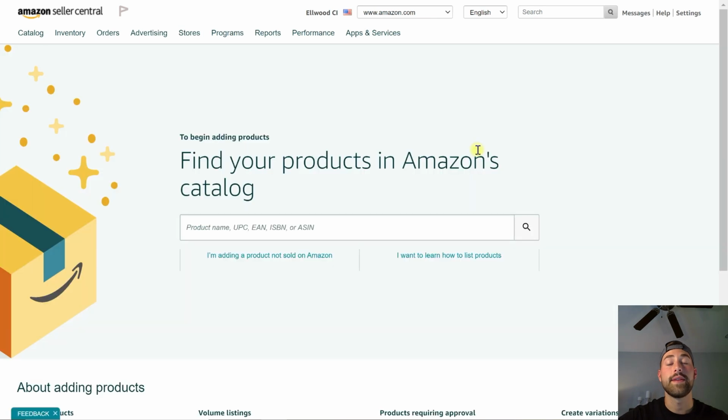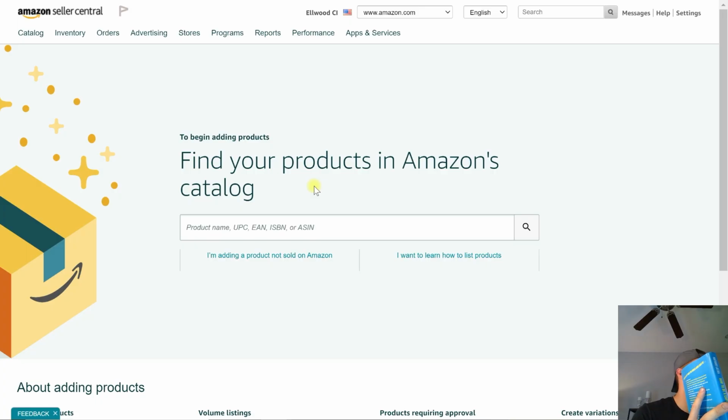And click that. And this is going to bring up a product search bar where you can type in the product name. So for example, we could type in the book's name, How to Be a Capitalist Without Any Capital. Or we could type in the UPC, the Universal Product Code, or any other type of unique identifier such as the EAN, ISBN, or the ASIN. And so the easiest thing to do is look at the back of the book or the product that you have, and you'll see the barcode there. So this barcode is actually your UPC number, and that's what we're going to type in to find this book and see if there's actually an existing listing on Amazon.